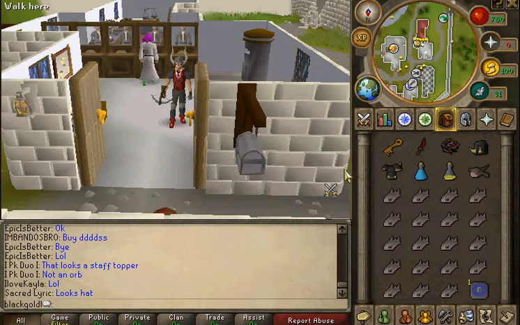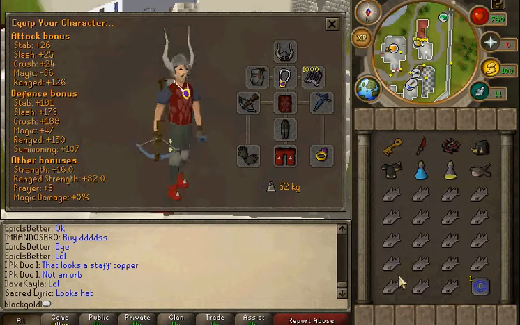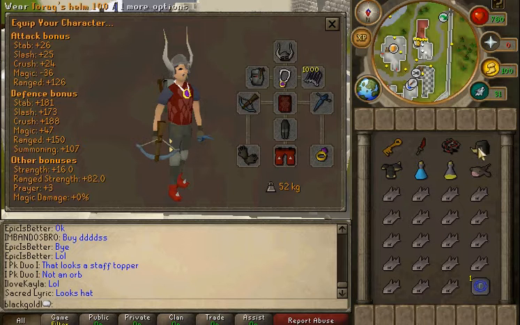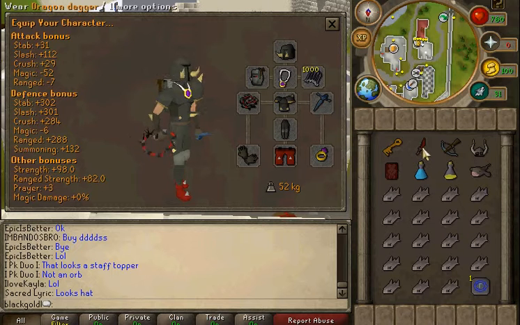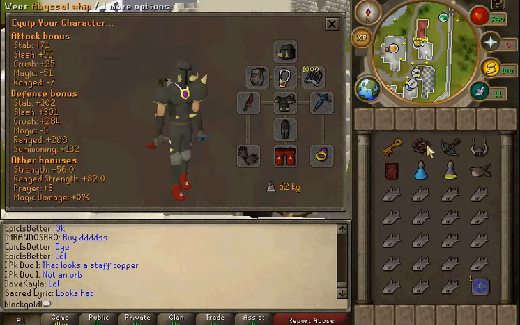I'm going to be showing you two different methods. First, I'm going to be showing you the range method. I recommend having a very high range bonus. Mine's not too high. And also we're going to have the melee method. For the melee method, I recommend bringing a spec weapon if you have a whip, because whip spec fails.